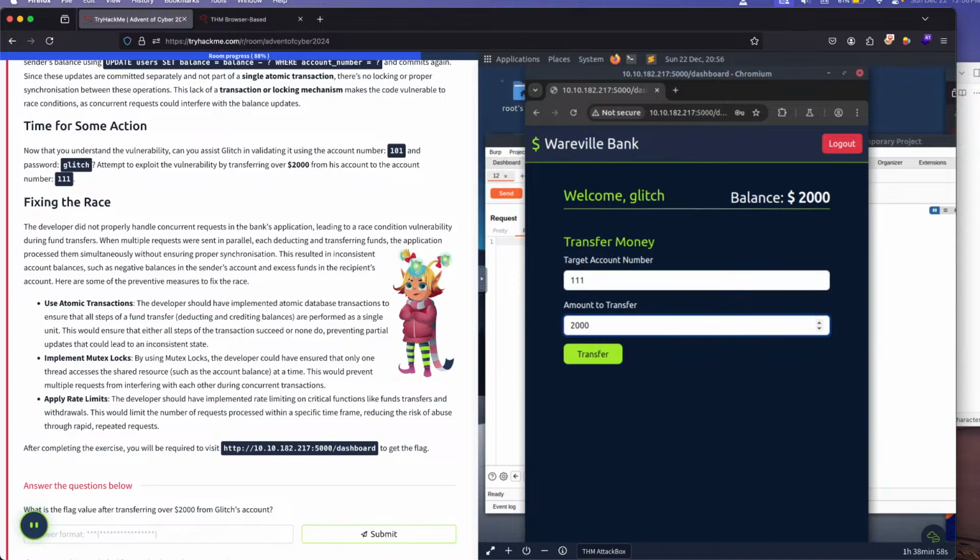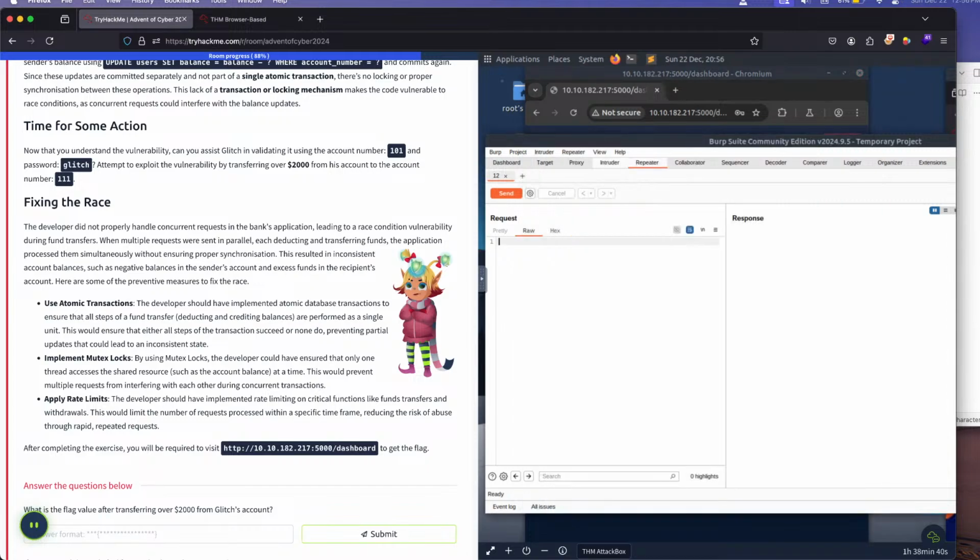Okay. You will be required to visit the dashboard to get the flag. So we need to send more than 2000. So let me see here. I'm going to send, what, 500? Just because we need to see what the request looks like.